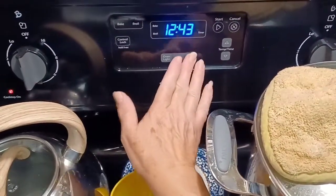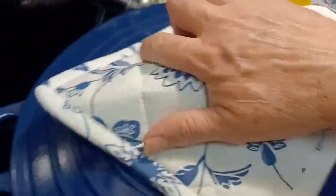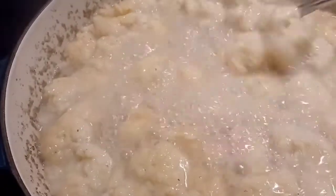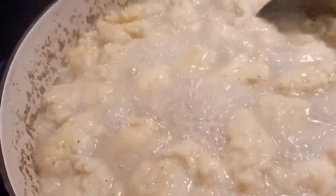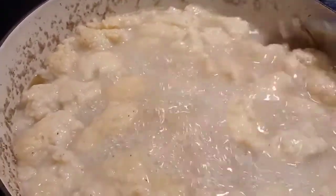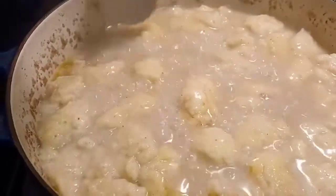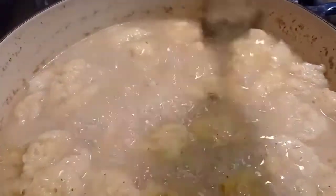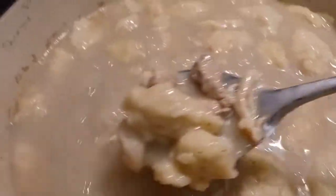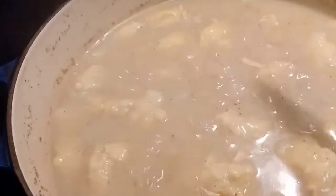Okay, our timer is finished. So we're going to turn that timer off, and we're going to look at our dumplings. There you go. Now you can put a little bit of parsley or something, little green spots in here if you would like. I know a lot of chicken and dumplings have herbs in them. But there you go. There's a pot of chicken and dumplings. This soup will thicken up a little bit the next day. If you put these up, the next day your soup is going to be a little bit thicker.